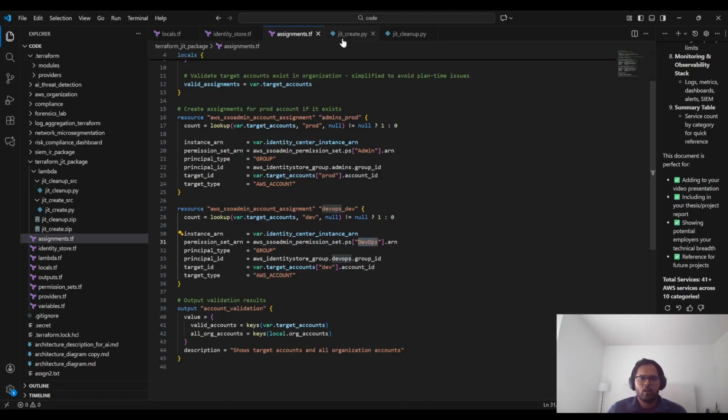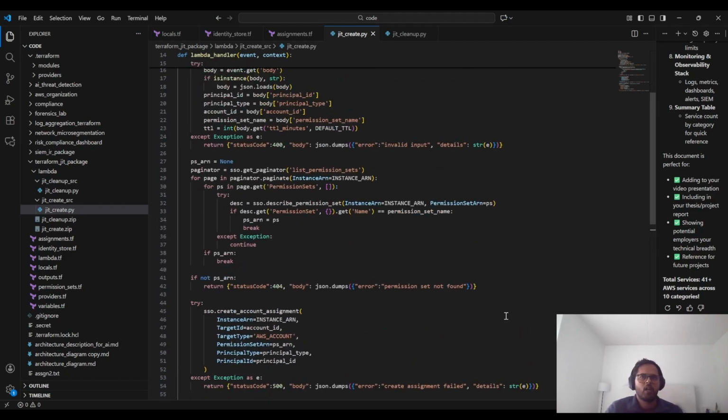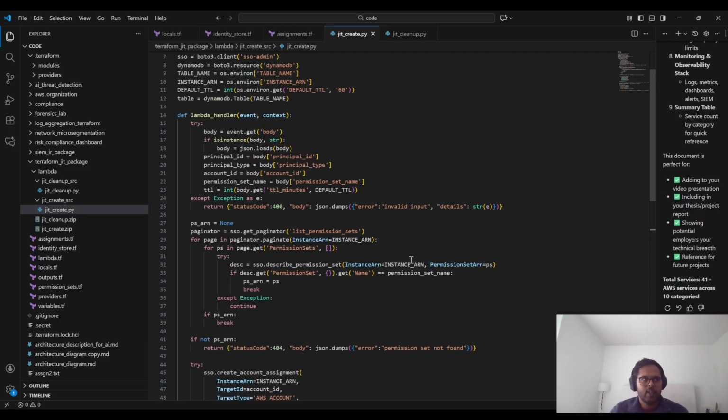Now we'll quickly talk about how the just-in-time access works. Just-in-time helps us create temporary access. So in the Lambda handler here, as you can see, we get the permission set names, and from that we get how long the access should be valid for.